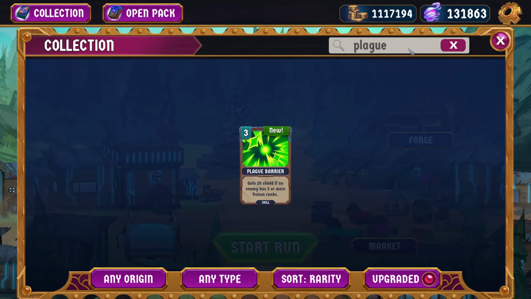Plague Barrier. Gain 3 mana, common, gain 20 shield if an enemy has 5 or more poison ranks. So this is a tool for turtle poison, which seems okay. Poison in particular, obviously, seems like it might get good use out of this.